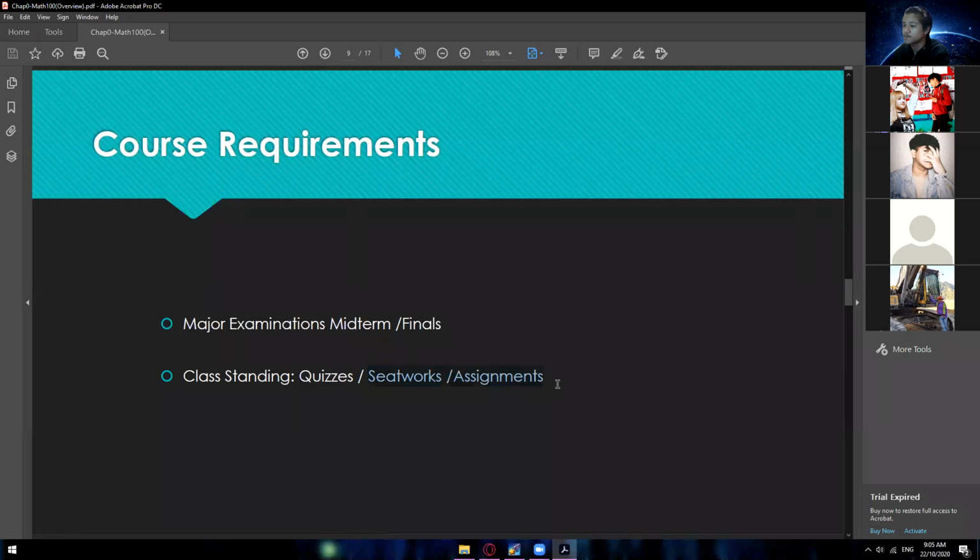So, itong dalawang to, lahat naman na ibibigay ko ngayon is actually quizzes. Lahat yun. Okay? Lahat yun importante. Hindi na ako magbibigay ng seatworks or assignments. Actually, combination na yung quizzes nyo ng assignments sa seatwork. Why? Kasi binibigyan ko kayo ng mga 3 days, 4 days para tapusin yung quiz. Okay? Unlike before, kung face-to-face, bibigyan ko na isang oras para sa quiz. Pero for this online distance learning, I'll be giving you guys 3 days or sometimes 4 days or sometimes 1 week to finish that quiz.